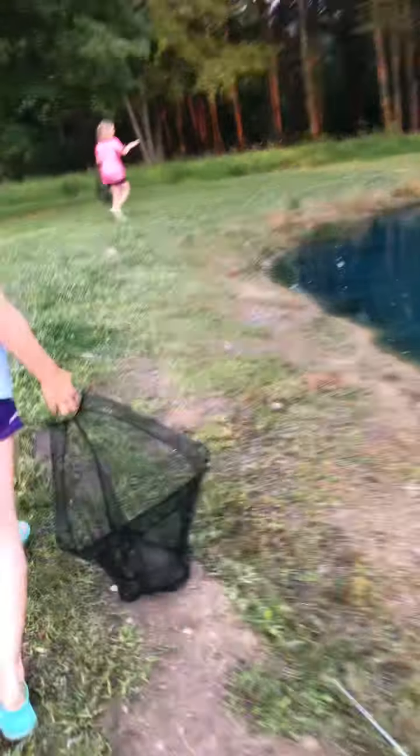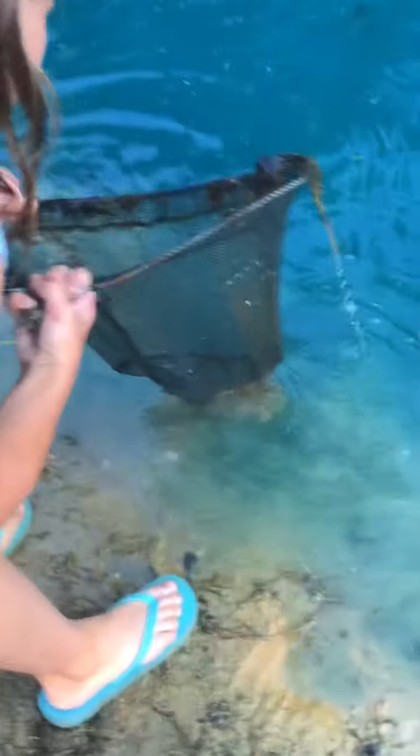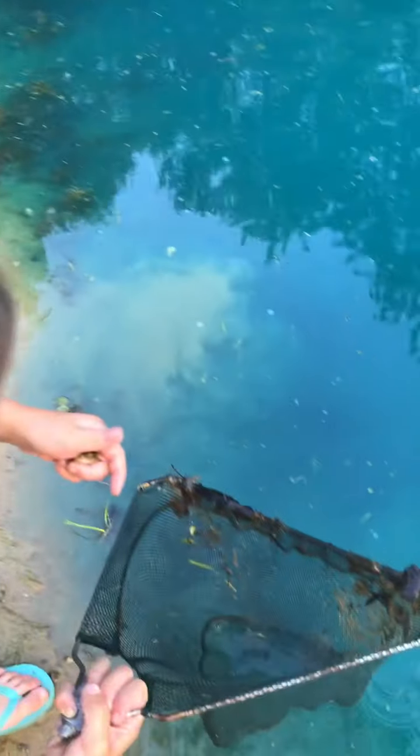Walking over here is where some of the bigger ones are — we named all of them. I'm going to try to get this baby right here. Going in for that little guy. Oh, I got him! So what we do is we check for tadpoles before anything, to make sure we don't have any tadpoles. We don't have any here. He's so cute — he's small, but first frog of the day! I'm going to name him Greg. Come back here, Greg.